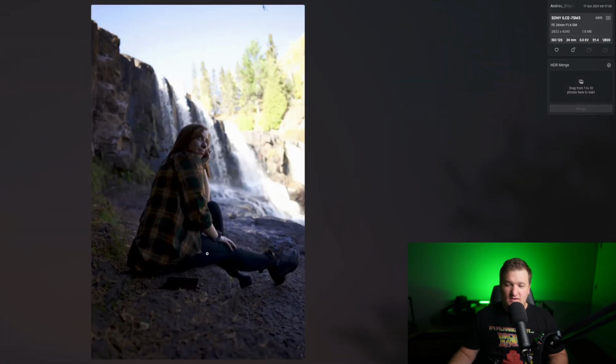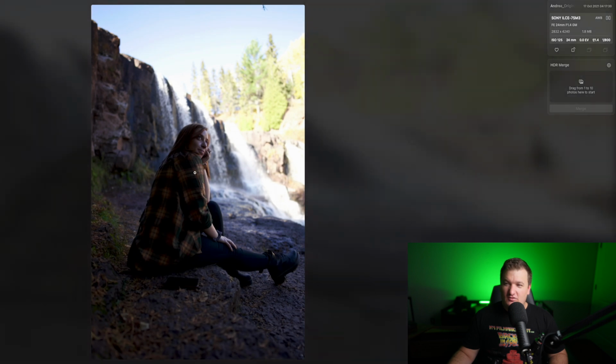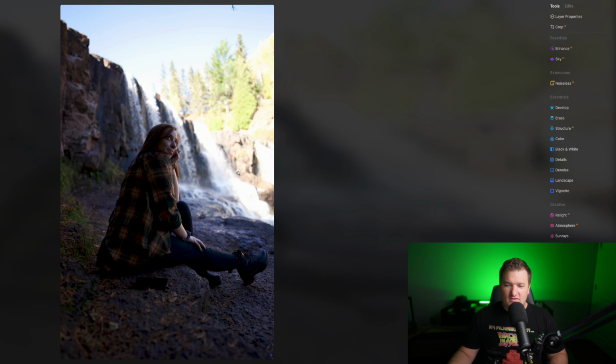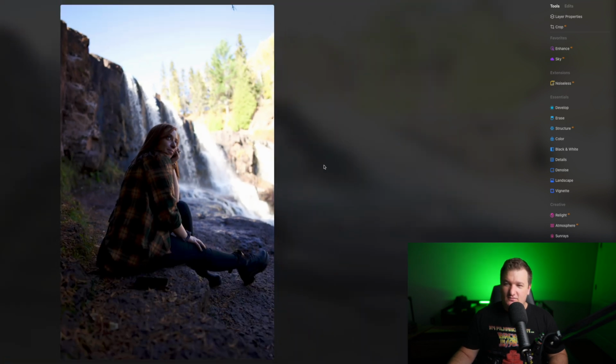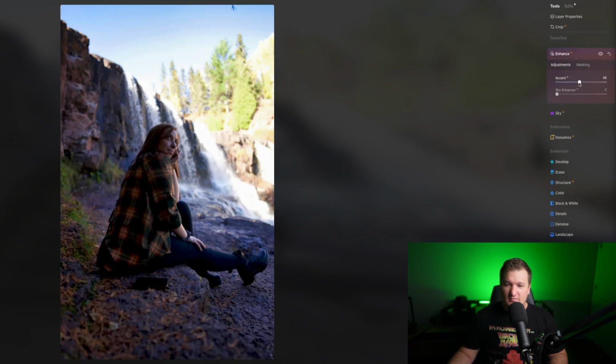This was taken in a little bit of a shadowy area. So this is another one of those examples. There's a little bit of noise with the bokeh. And I just want to quickly do an enhancement on this just to make it pop a little bit more, make the colors pop, and you might be able to see a little bit of that. So auto enhance really does that.